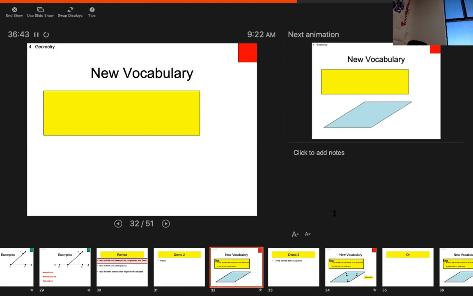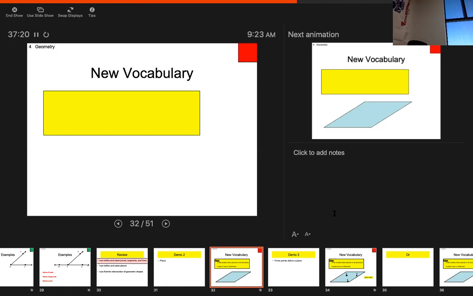Oh, and practical, this is why stools have how many legs? 4. You have 4, guess what? It wobbles, just like your desk wobbles. You have 3 points, it will never wobble. It can't. Why? This is the ground. It has to touch. Now, granted, it could be tilted, right? But it has to not. That's why 3-legged stools are always stable. If it's broken, then it's going to be like that. Anyway, 3 points define a plane. There's an infinite number of points here, but 3 points define a plane.